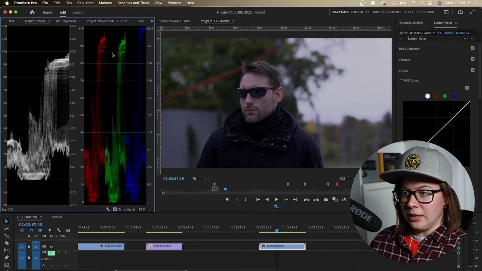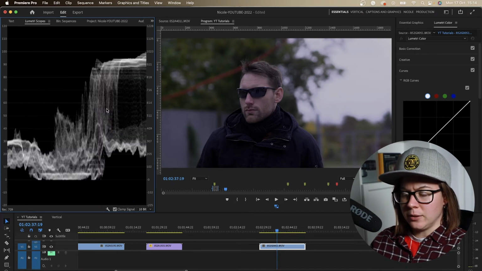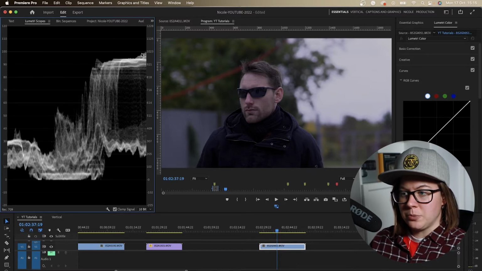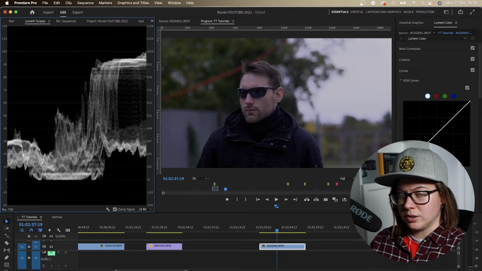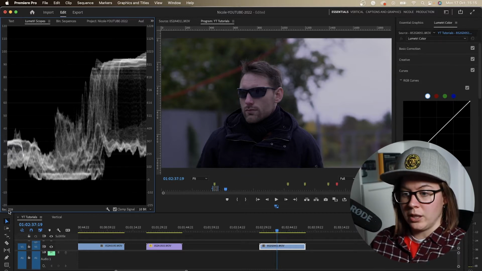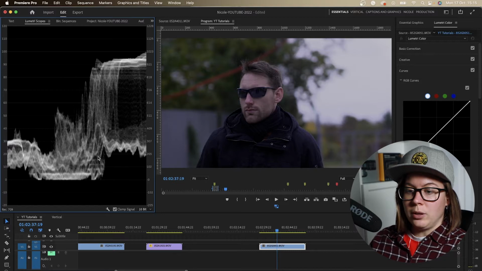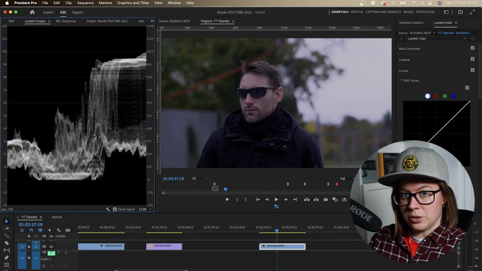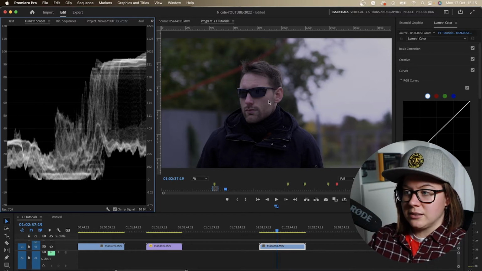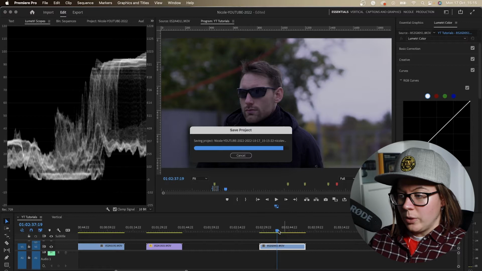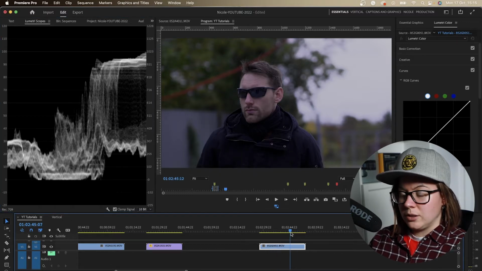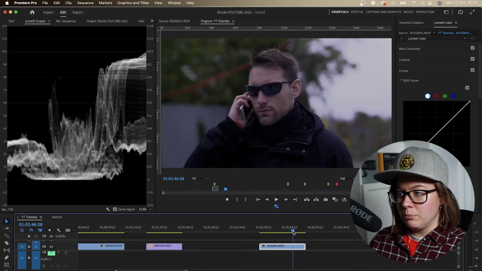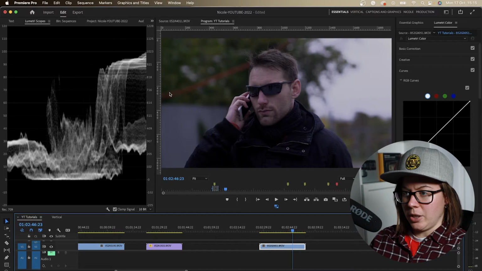Now the waveform. If I get rid of this one and look at the waveform monitor, how you read this is that 100% is something you shouldn't cross. You shouldn't go above it, especially if you work in Rec 709, and you shouldn't go below 0. By the way, this is not a histogram. It literally reflects what's going on in the image. When I move the histogram, the waveform moves with it, so it literally mirrors what's going on in the picture.